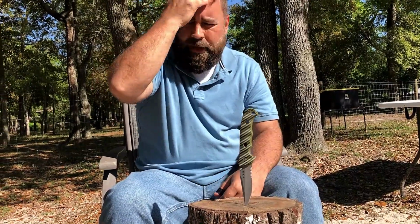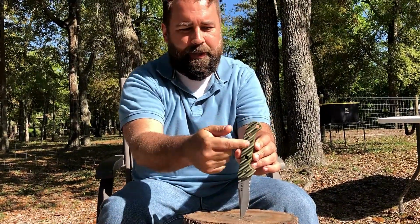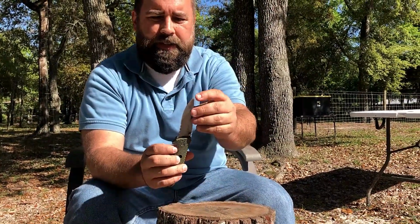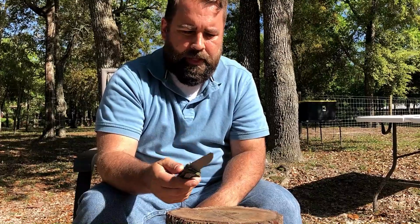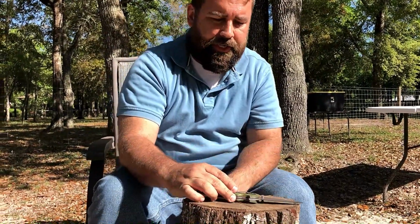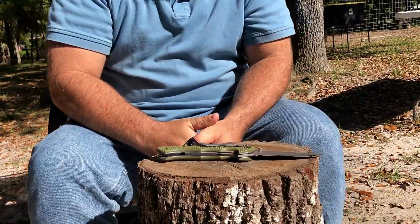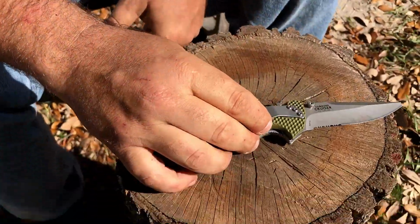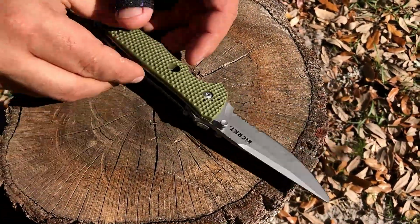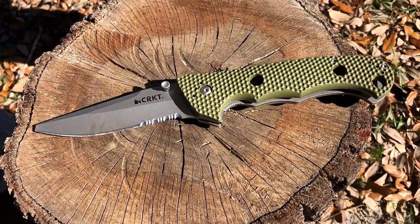But the actual plastic, my old G.I. Joe toys had better plastic than this, it looks like. And it must not be that great a steel if the tip broke off, as it did. So my guess is it probably is made in China. Now let's get in here and look at it, and I'll show you how it works. And it's a beautiful knife. I was very surprised to get this for a little under 20 bucks. I thought I was getting a deal until I came home and learned more about it.